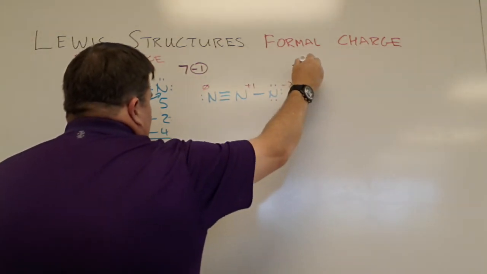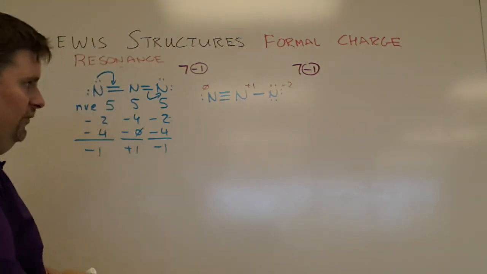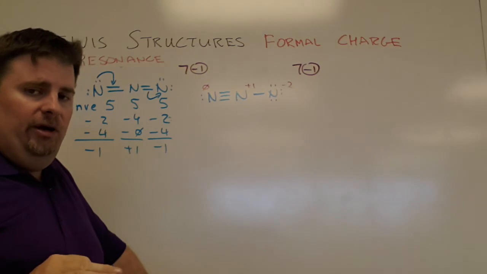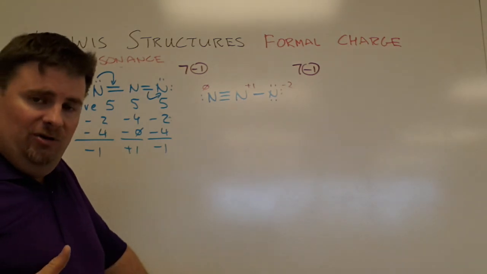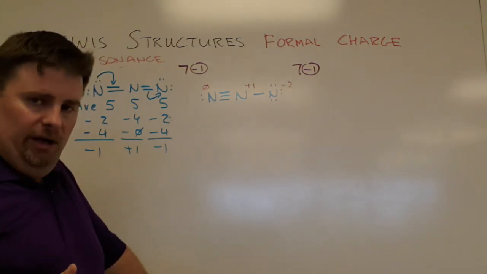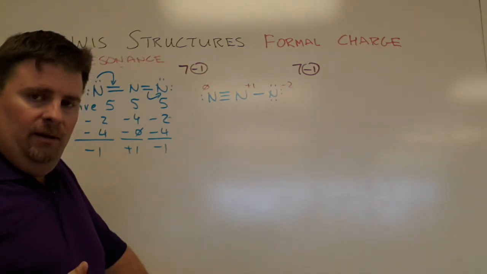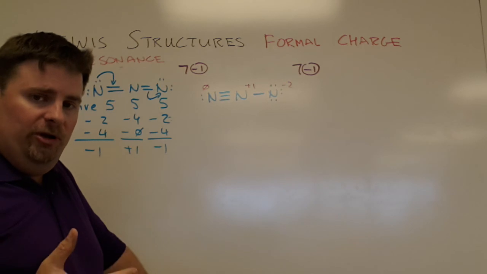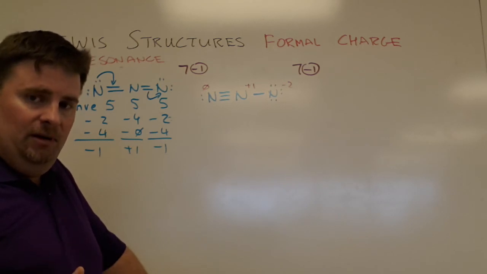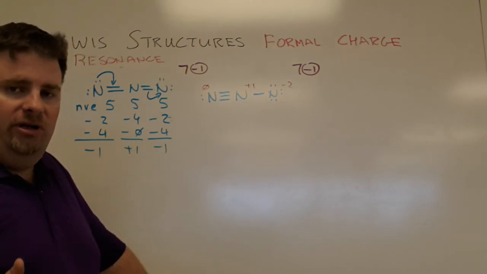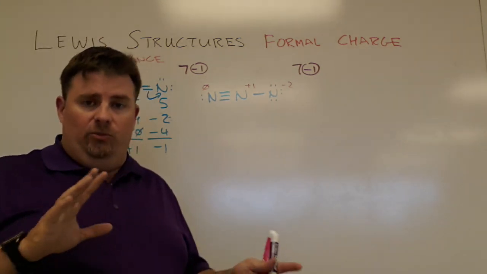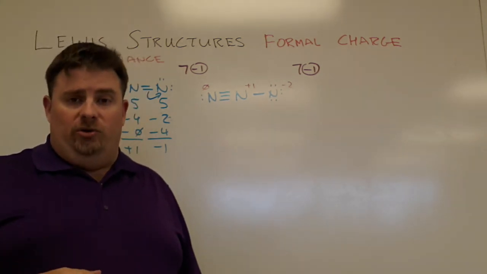Now for resonance, we can't break actual bonds to separate atoms, which means that there's got to be at least 1 bond there. But we can move electrons around and move the charges. The overall molecular charge has to remain the same. We can't lose electrons into the ether as well. So resonance, all it allows is a movement of electrons between various atoms.